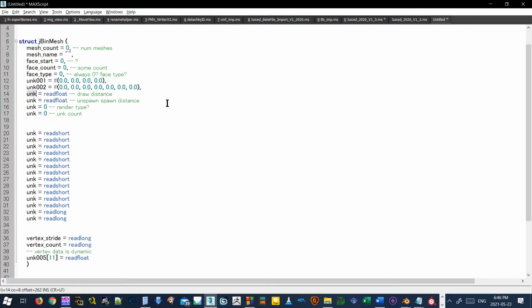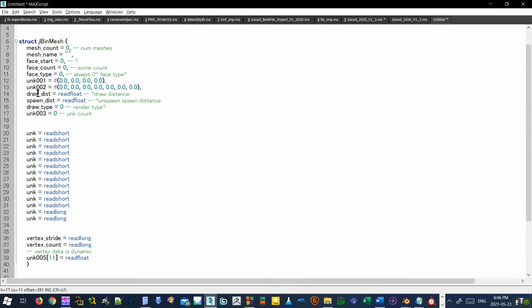Draw distance. I don't know what they mean, but I'll just question mark down. Render type, or called draw type, I guess. Don't know what that does. We don't certainly know what that does either.